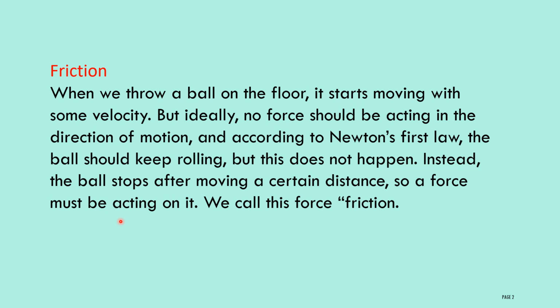Consider a ball. Throw the ball on the floor, then it will travel some distance on the floor. After covering some distance, it will stop. According to Newton's first law of motion, the ball should be in a state of continuous motion, but this does not happen after traveling some distance. Otherwise, after covering some distance, the ball stops because of the opposing force. That force we call a frictional force, or friction.